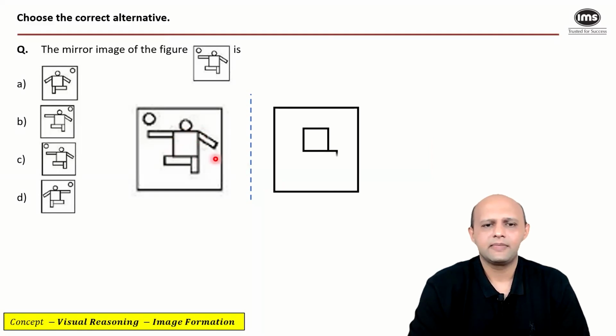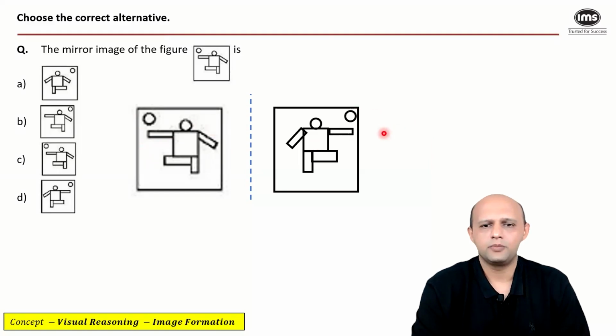Then you look at the legs. Okay, so this one would come to the right. This part of the foot would be towards the left. Now you look at this hand, the right hand would come towards the left side here, and the one towards the left would be reflected towards the right. So this is how the concept of mirror image works. And then the 2 circles representing the head and the other symbol here, that would again go to the top right.